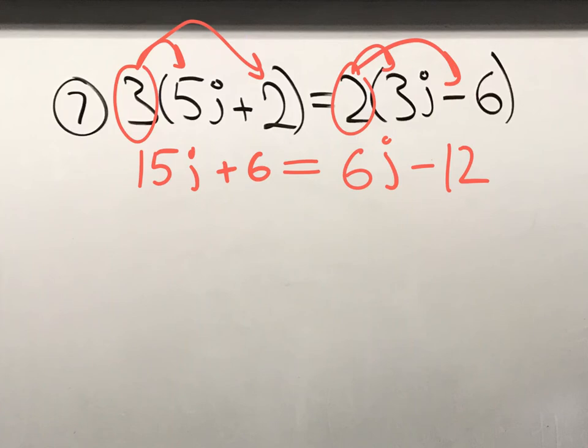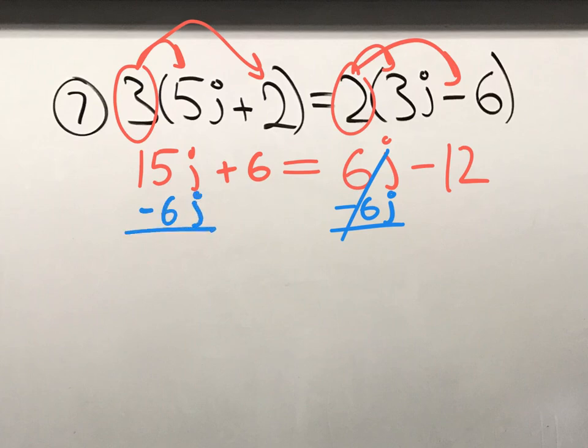Now I need to get j by itself on one side. So I want to get rid of this 6j by doing the opposite of 6j, which is subtracting 6j, or negative 6j. That way it cancels out. And what I do to one side, I do to the other. Now you might be thinking, do I do the minus 6j right here? No, remember you can't do adding or subtracting with numbers and letters, so you're going to do the j's with the j's. So let's put that minus 6j over here, and 15 take away 6.